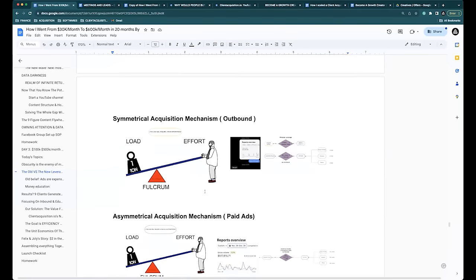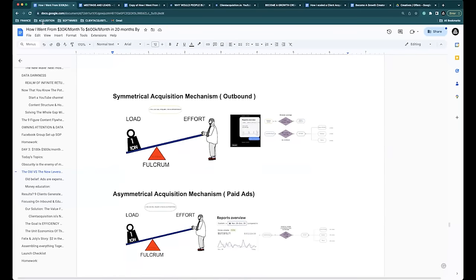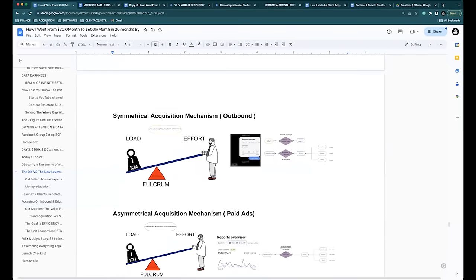I have a lot of people who still do outbound, who still do more traditional acquisition methods like outbound and cold email. And Benjamin asked me a question yesterday, like, hey, why did you guys stop focusing on setters, or why did we stop pushing cold email? Well, I'm about to show you guys why.